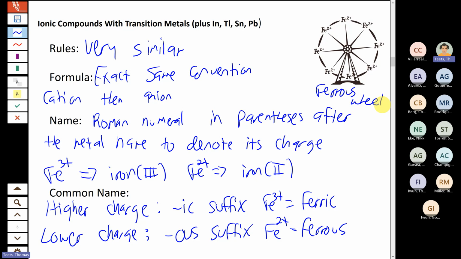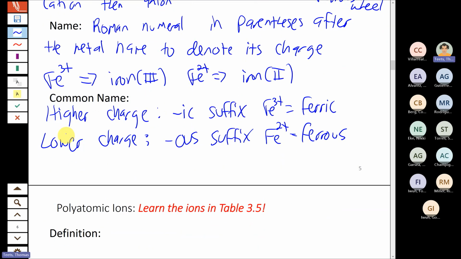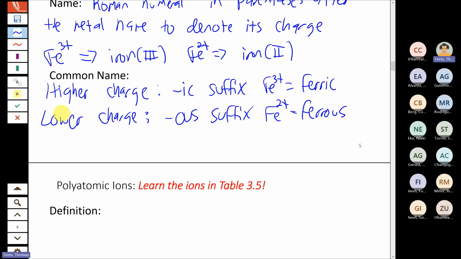But again, that naming convention is not one we're going to really test you on, but I wanted to make sure you were at least exposed to it. But that's how it is for transition metals. The most common thing we'll see in these is you're going to need a Roman numeral in parentheses to indicate the charge. Okay. So we'll get some examples of transition metals in a little bit.